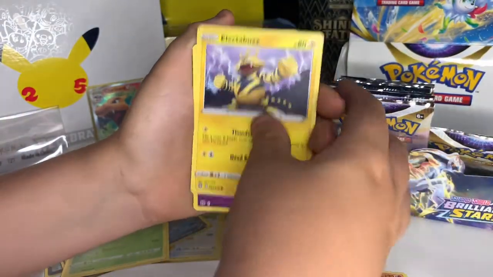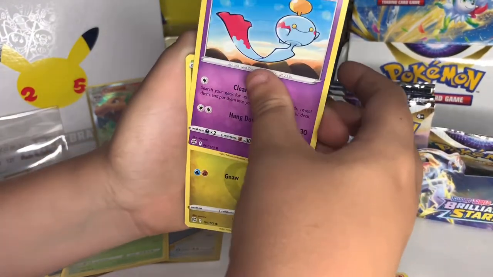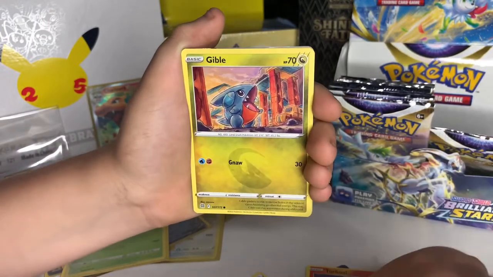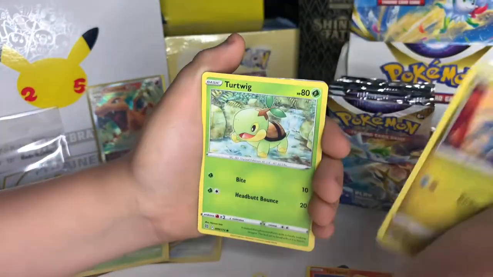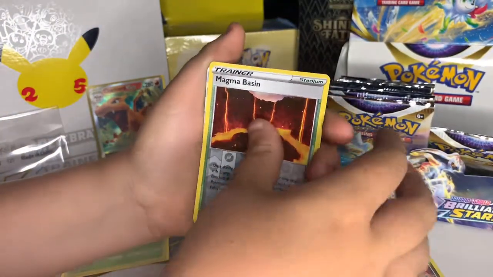We got an Electabuzz. That's the dude that they were fighting at. No, his evolved form. In fact, I think they're different Pokemon, to be fair. Electabuzz. Gible. Turtwig. Reverse Holo Magma Basin.